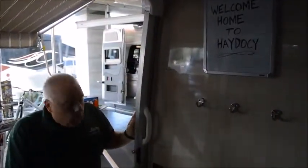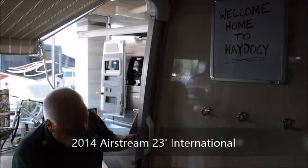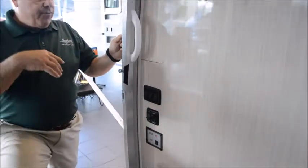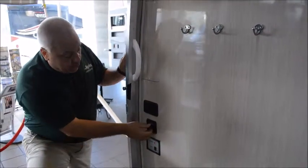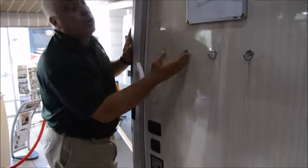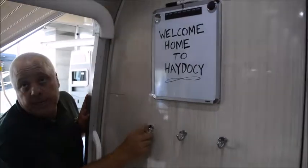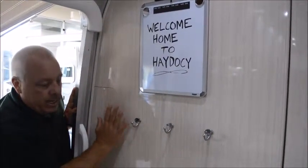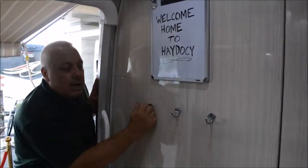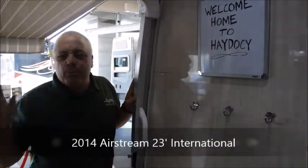Come on in. When you walk into the 23, what I love is all the controls are at your fingertips. We have all of our exterior and interior lighting here, your battery disconnect. If you're off the grid, you leave the exterior light on so you can find your keys, then you come in and you have all of your interior lighting at your fingertips. The first thing that appears is your coat closet, and then this fun little dry erase board. Notice the cabinetry — this is all done in flow coat polyester, Asian sand maple. It's got depth to it. Everything is brushed steel as you enter. We've only made it to the mud room, and this is really what presents as beautiful.